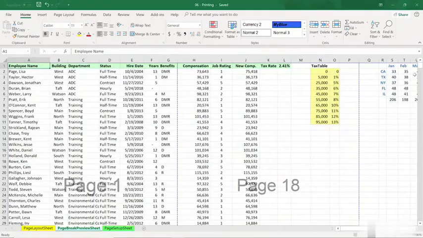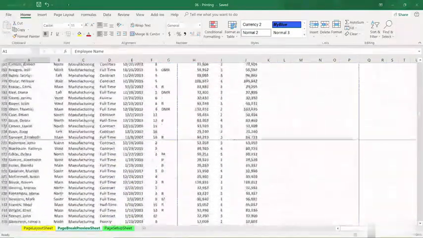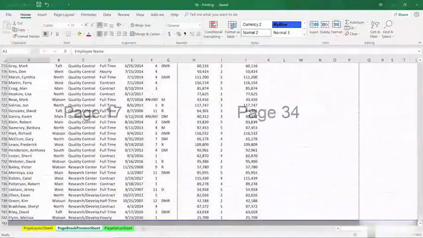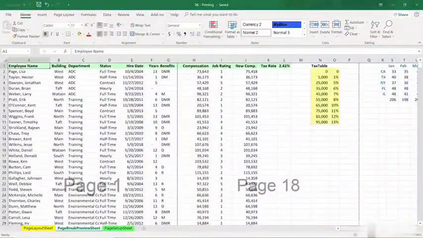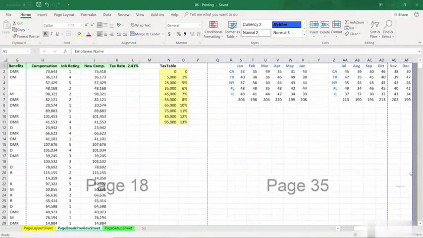So if I were to scroll down relatively quickly, page 1, 2, 3, etc., this goes down to page 17. Excel assumes I want to print everything, and of course I don't in this case. So what do? Grab that solid blue line on the right and just pull it in. I don't want to print any of that. Now, I certainly could if I wanted to, or print it later by itself. I'm going to cut it off right there.